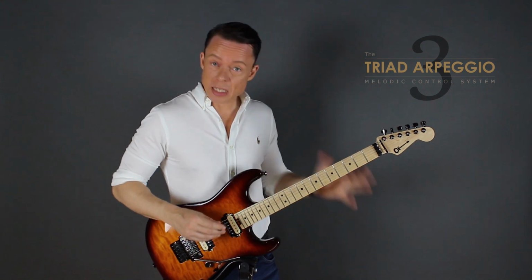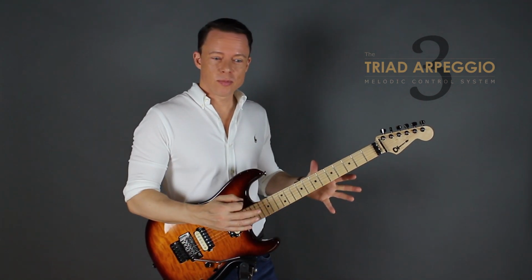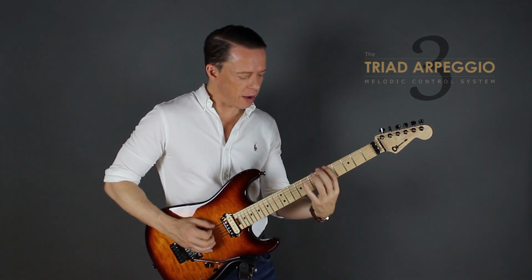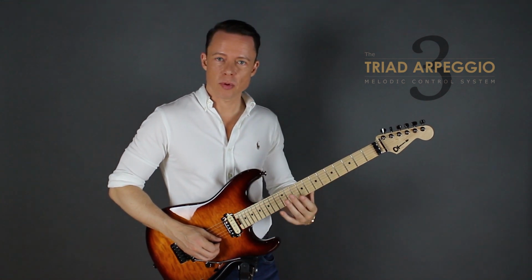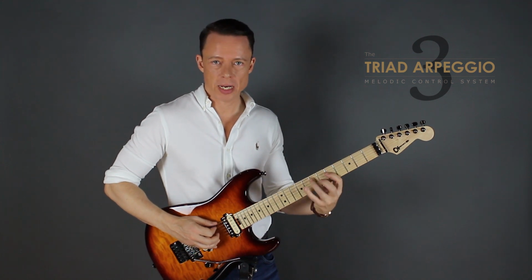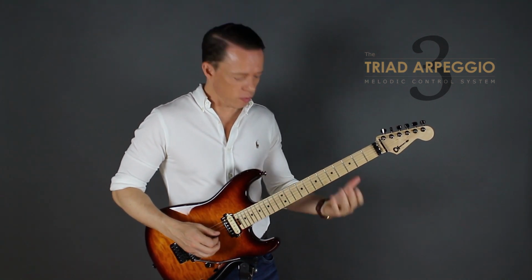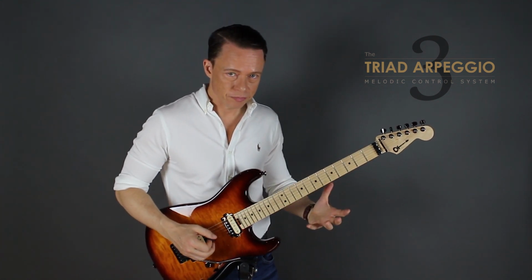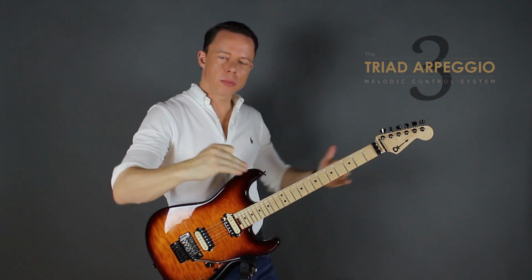So that's a cool system. But then if we take that system, which is focused on economy of movement, because we get five shapes like this across the fretboard, five different CAGE shapes of any scale. The same thing goes for the pentatonic shapes, also five shapes that we have chopped the big shape, which is the entire fretboard, up into. But then we build on that system, which is focused on economy of movement.